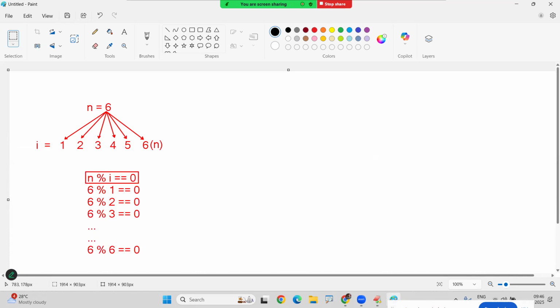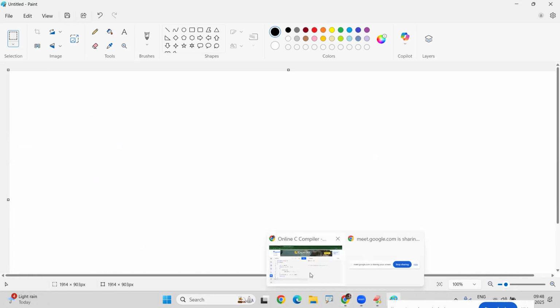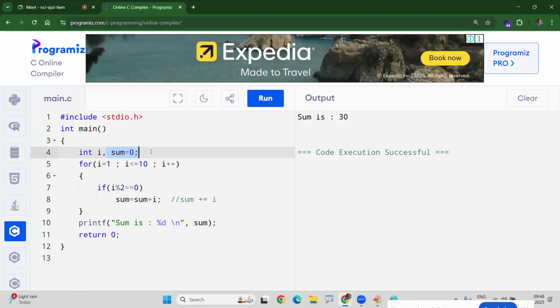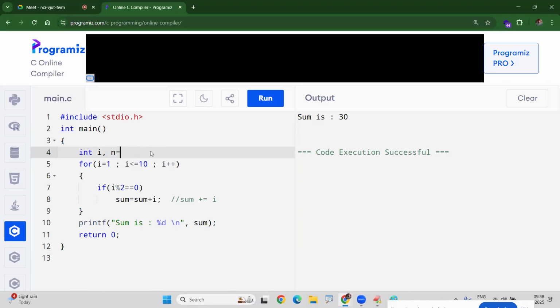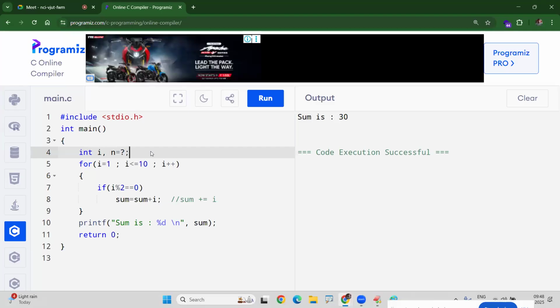Okay, this is the condition. And this is the loop repetition. And this is the n. For this, logic is required. What is that logic? Simple. Finding the divisors. Taking the n value, any n value, you decide later.